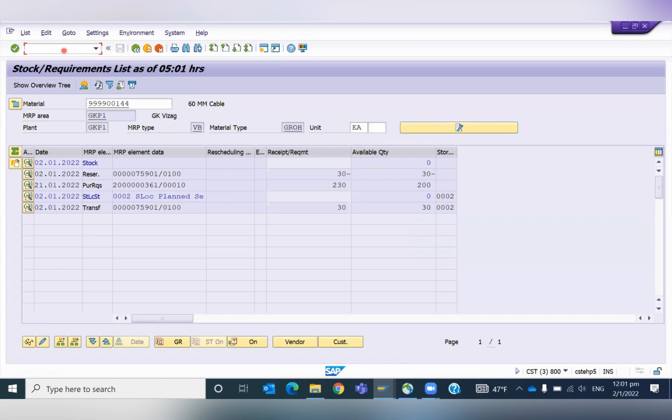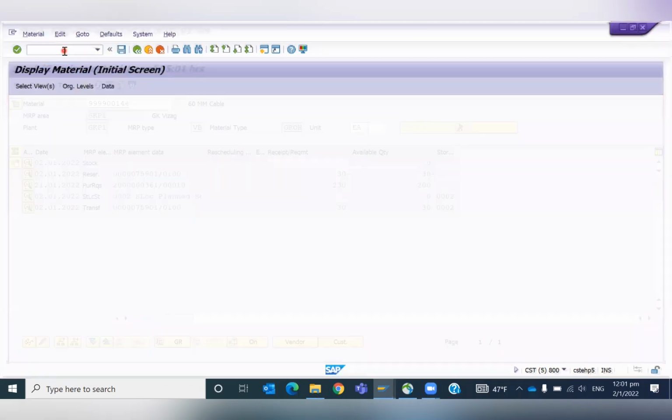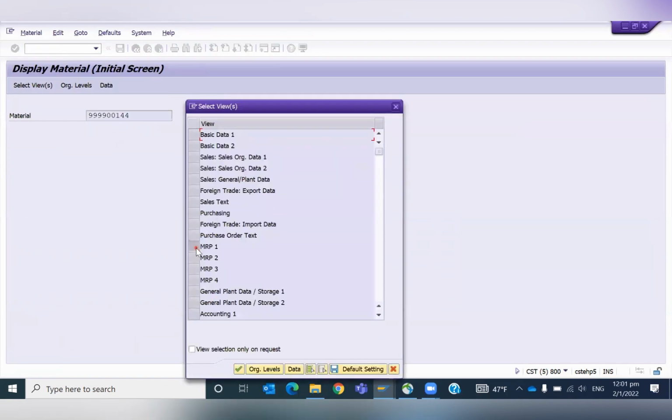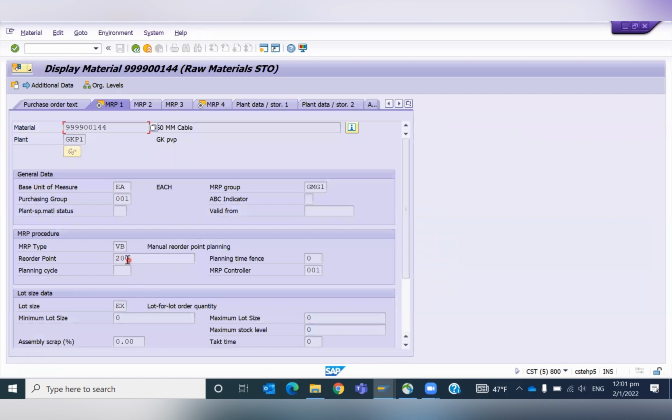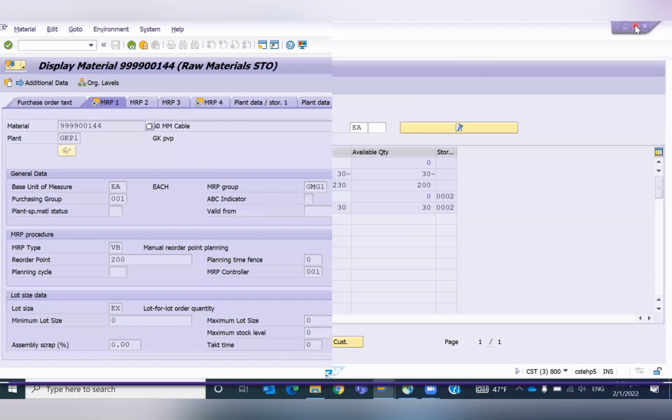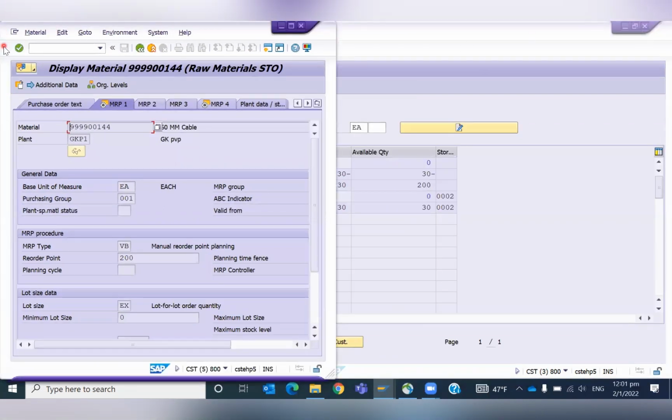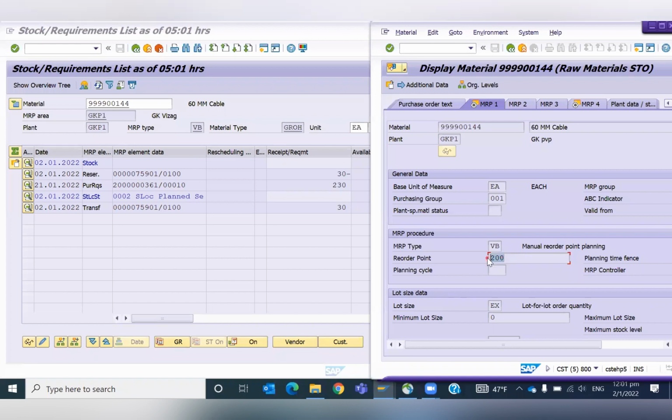Okay, let me show you the material master so that you will get a better idea. MRP1 and MRP4. So reorder point, 200 quantity was maintained as the reorder point for plant level.